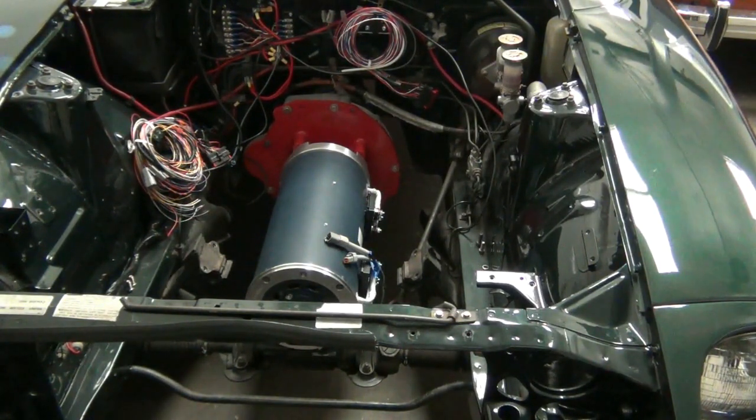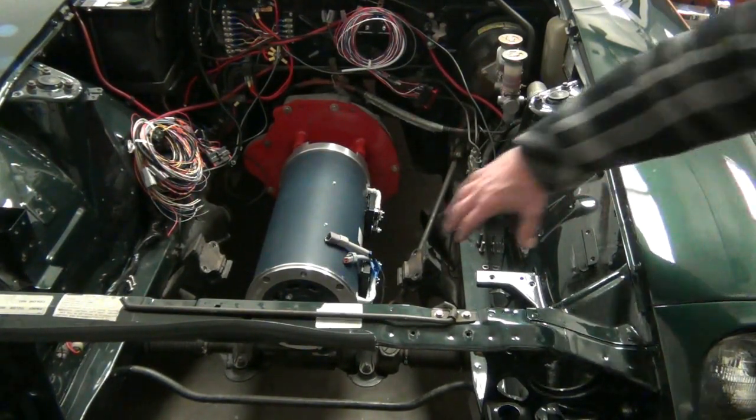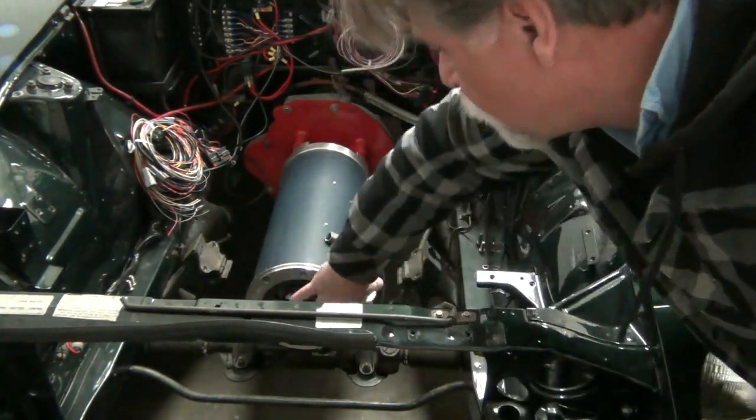Now, remember, the purpose of the motor mount is to support the motor in the front of the transmission in the vehicle, to keep it from going side to side, up and down, all that. But it's also to prevent the motor from twisting due to torque.